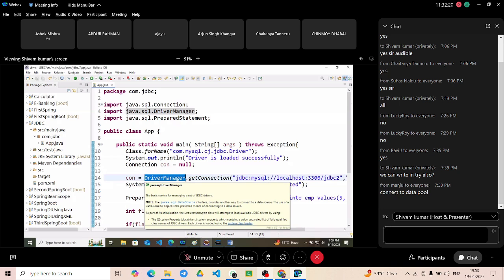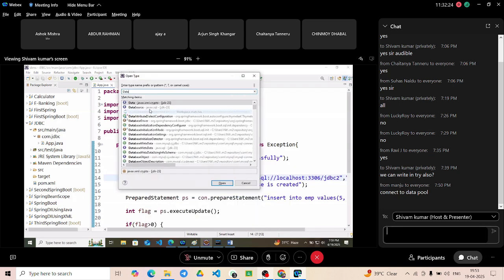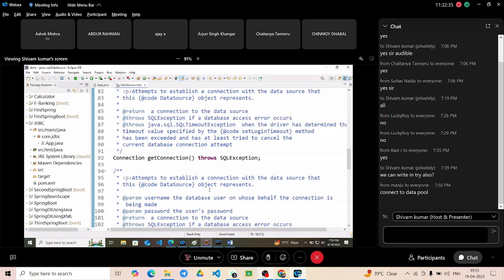In the same way we have something called DataSource as well. Now DataSource is an interface. And what does it do? There we have a getConnection method, and this is an abstract method, right? Is this an abstract method or not? Why is it abstract? Because it does not have any body.